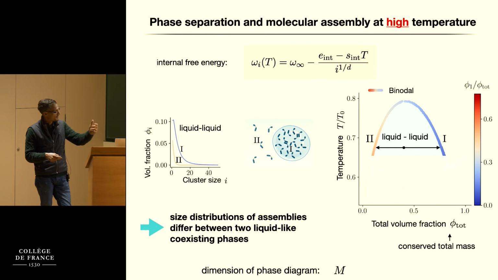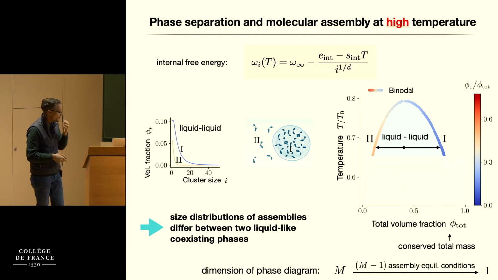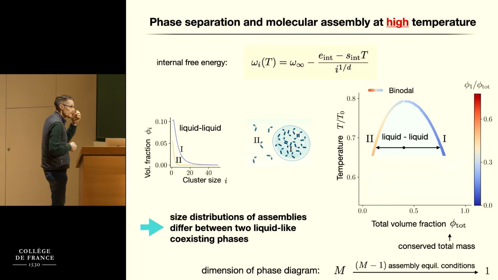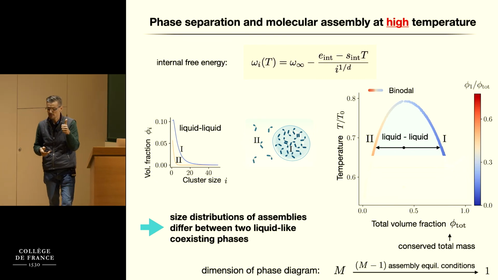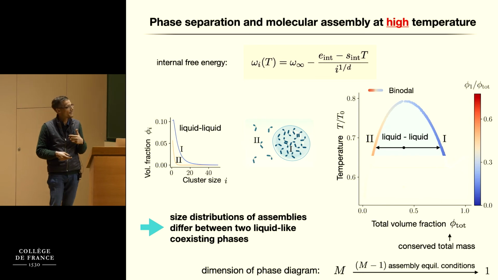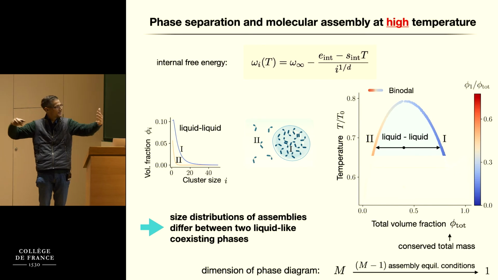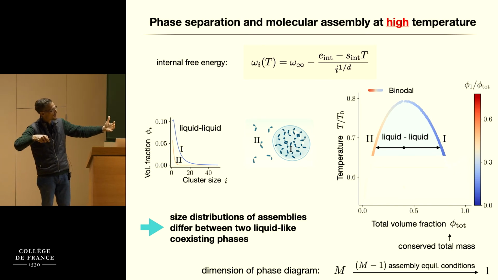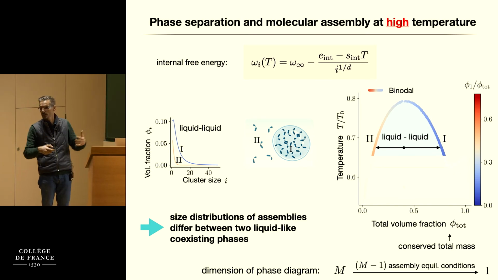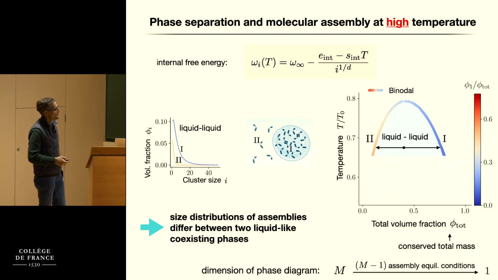So remember, with incomplexity, we had in the end m components, m independent components, but we had also m-1 assembly equilibrium conditions, which has left us with 1 degree of freedom in the end in my phase diagram, and that is exactly, of course, my conserved variable. So this diagram comes from essentially integrating out, or solving in this m-dimensional space, all those conditions and then getting this diagram. Okay? But you can now visualize it, that's the beauty.